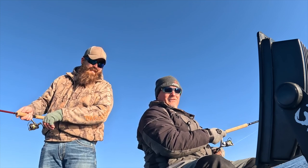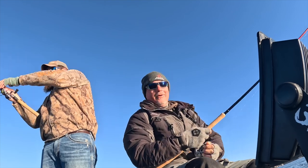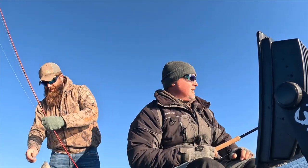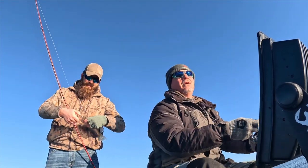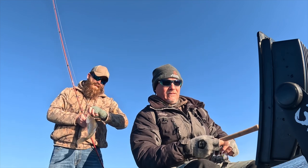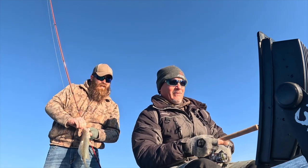Can we get a double for the first catch of the day? Here it comes. Come on, baby. Ooh! Winter fishing at its best. I did a pro release on mine, but you got yours up. Folks, this is JD. We'll just call him the bearded one. And he's fishing with a small plastic, and I'm fishing with a hair jig, the Zombie. And we just doubled up, although I did a professional release. JD is gonna keep some fish today. We got another one coming right here. Come on, baby.